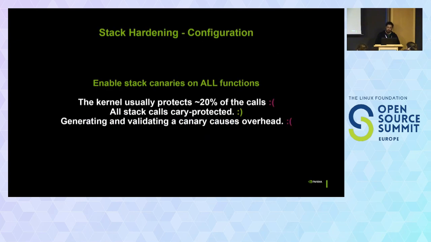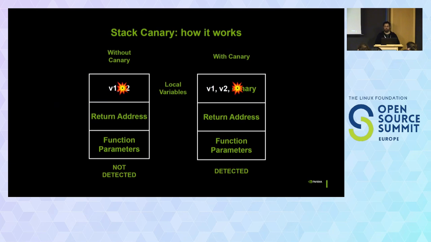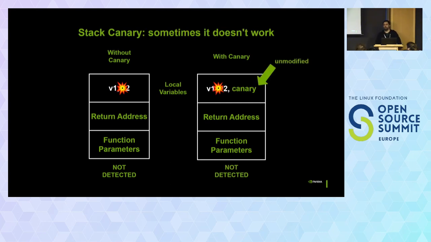Another option is to also enable stack canaries for all functions. The stack canary is currently enabled in a normal kernel for about 20% of the functions, and it's nothing else than a specific additional local variable which is initialized when a function starts, and then when the function ends, there is a test which is inserted by the compiler that the canary value has not changed. This is basically how it works. The idea is that if there is a corruption, it's large enough to hit also the canary, and therefore the check at the end of the function will detect it. But of course, you might be unlucky and you have a small corruption which doesn't overlap the canary. Well, that's life.